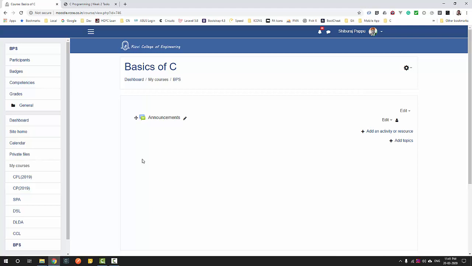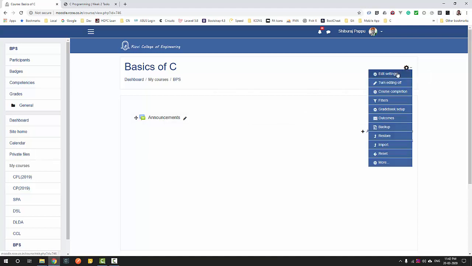interface of your subject will look at the beginning. Okay, so at the end of this series you will see this entire page will be populated with a lot of contents. So let us begin one by one. The first step to start developing your course is to edit the settings of your subject. Okay, and if you click over here this gear symbol, and if you click over here, this is the settings that is the first settings that we are going to see.